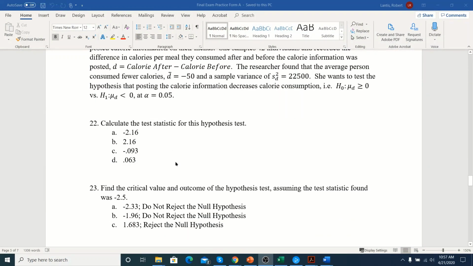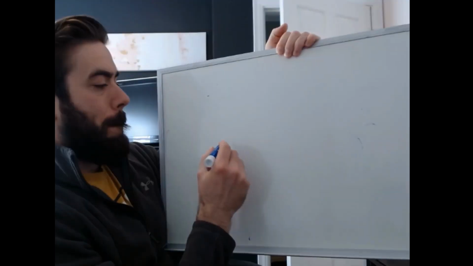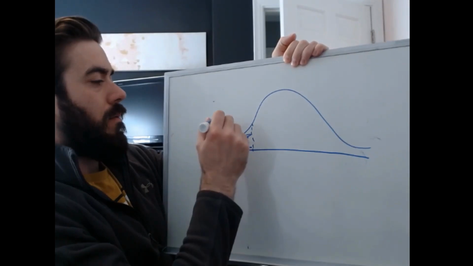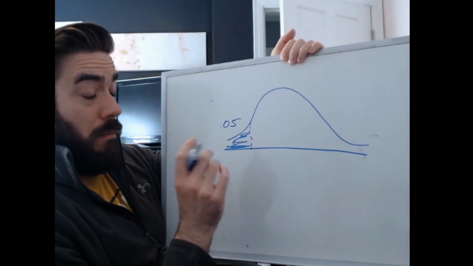So once we have our test statistic, let's assume that instead we found it was negative 2.5. What's the critical value of this test? Well, what do we need to know? Well, to find a critical value, we need to know the type of test and what our alpha is. Well, our alpha is told to be 0.05. We have what type of tailed test? Well, in the alternative hypothesis, there's a less than sign. So less than sign, left-tailed test. So what we want, right, is what's the value that gives us, in this left tail, an area of 0.05. Now, we did this one earlier, but we did it for proportions.